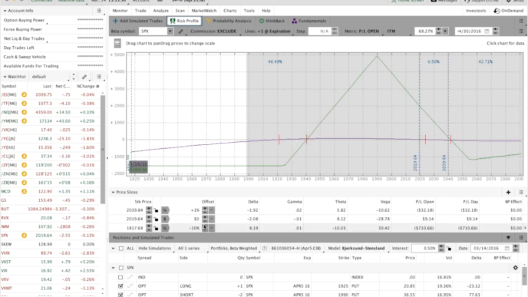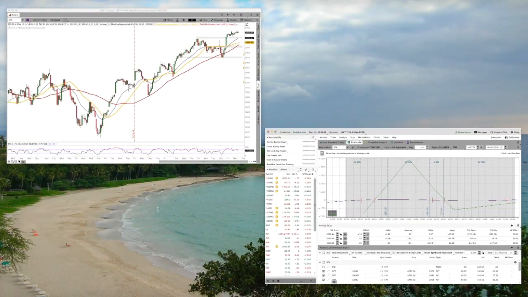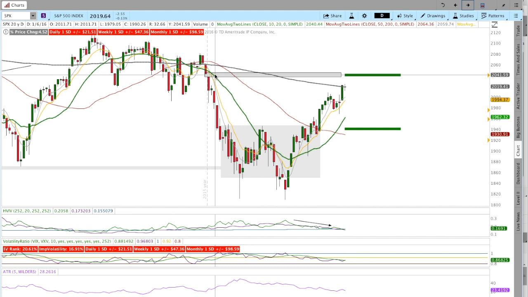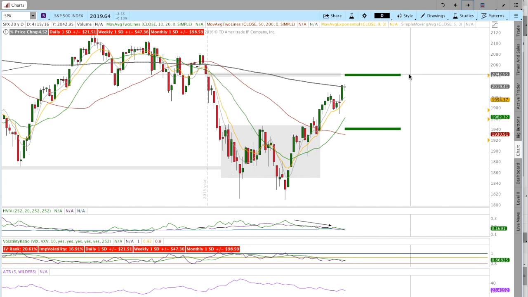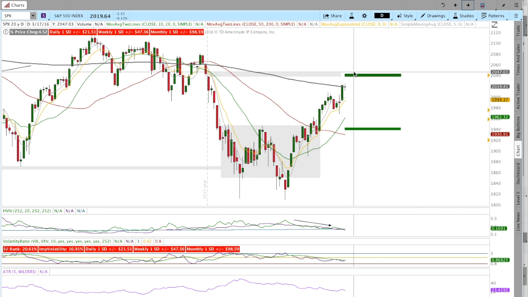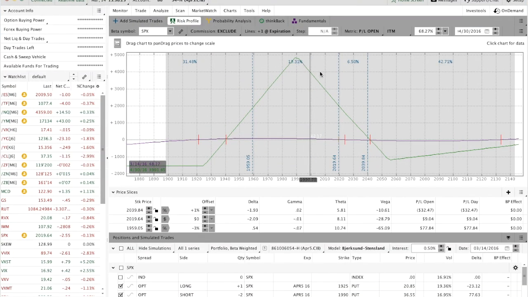And if we set these price slices back to our typical, we like to look at what happens if we have a 1% pop open in the morning or a 3% decline. So if we had a 1% gap open in the morning, it would take us right up around that 2040 level. And if you recall from the daily chart, that's that unfilled gap from the beginning of the year. 2040 is right here. And that's also our upper expiration break even. So you can see that as well. If we trade up and through this level, and hold above that 2040, I'm going to be looking to add a butterfly. And what I'm going to be looking to add is probably going to be the 2020 centered butterfly with 65-point wings as well.